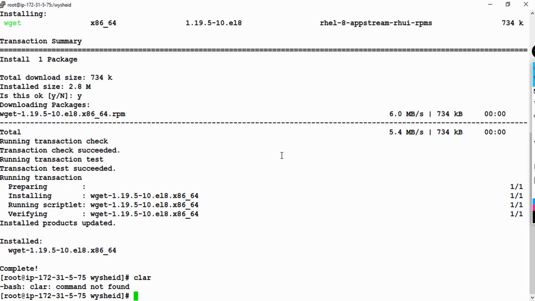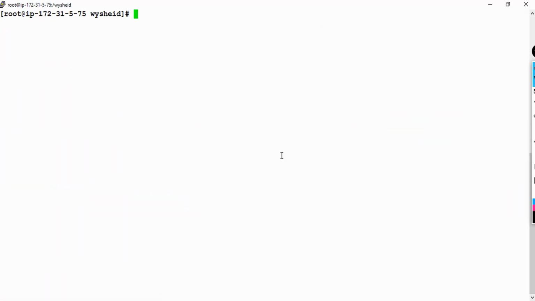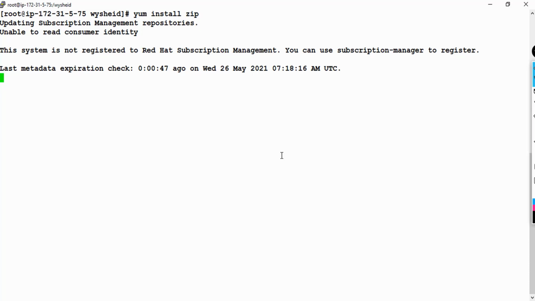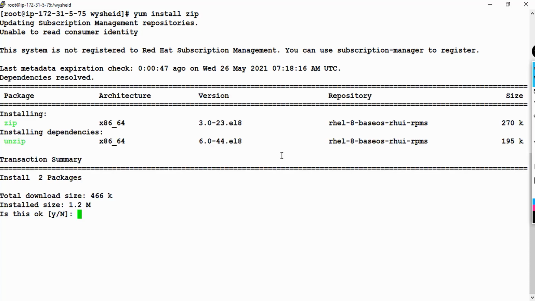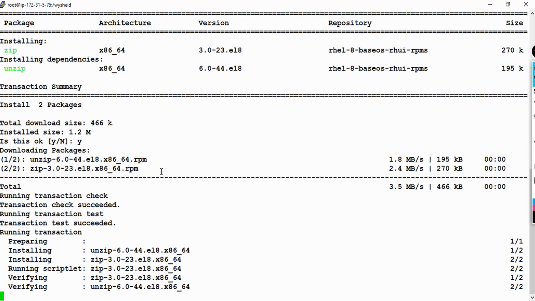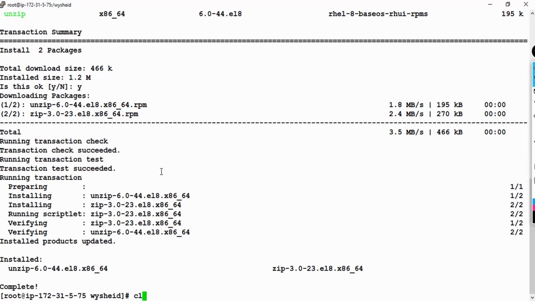The same way we can install zip as well. We can give yum install zip. When you install zip, it will install both zip as well as unzip. You can see that it is installing both. Okay, so that is completed.